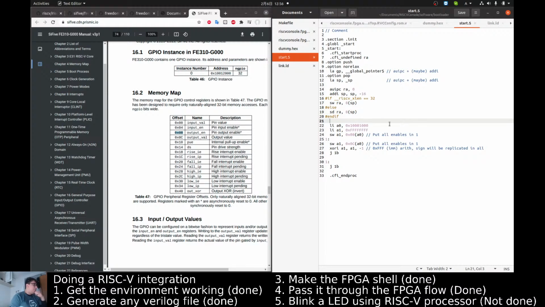From here we will just load the offset of the GPIO into this register to have it ready there. As for this one, we also load this constant.